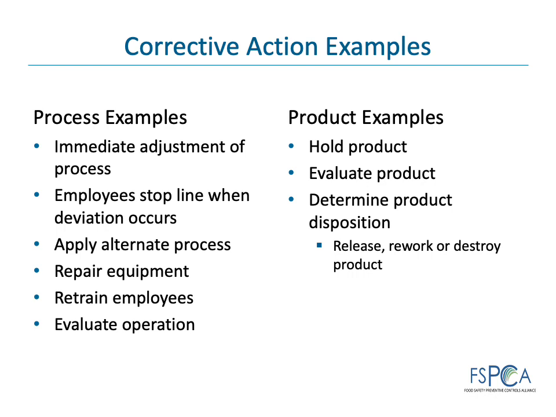Regarding corrective actions associated with the product, a product hold, however brief, is essential when a deviation occurs at a CCP and product has been produced. The product must be evaluated to determine the potential risk prior to making the decision to release, rework, or destroy the product. This may include diverting the product to a different use where the hazard is not an issue, such as use as an ingredient that will be further processed or diverting it to animal food. Appropriate regulations must be followed.